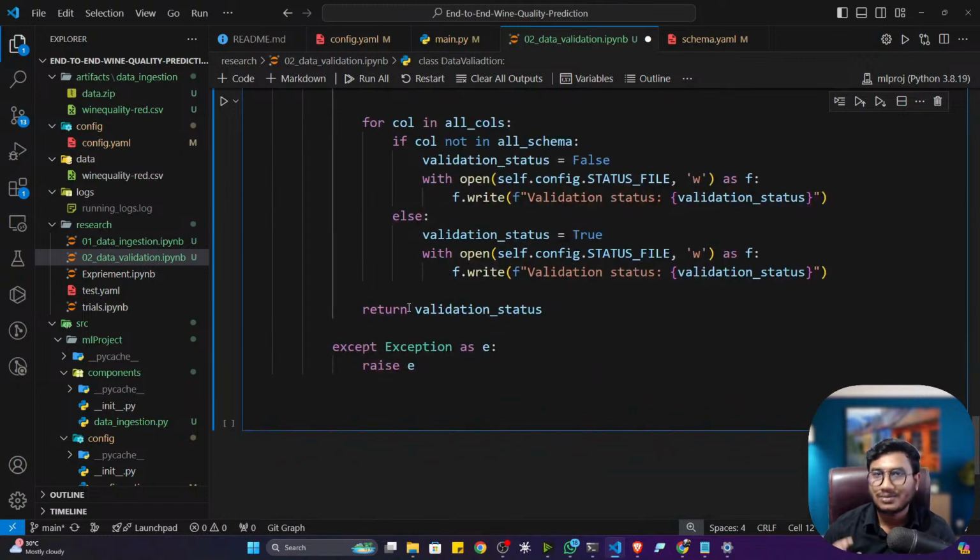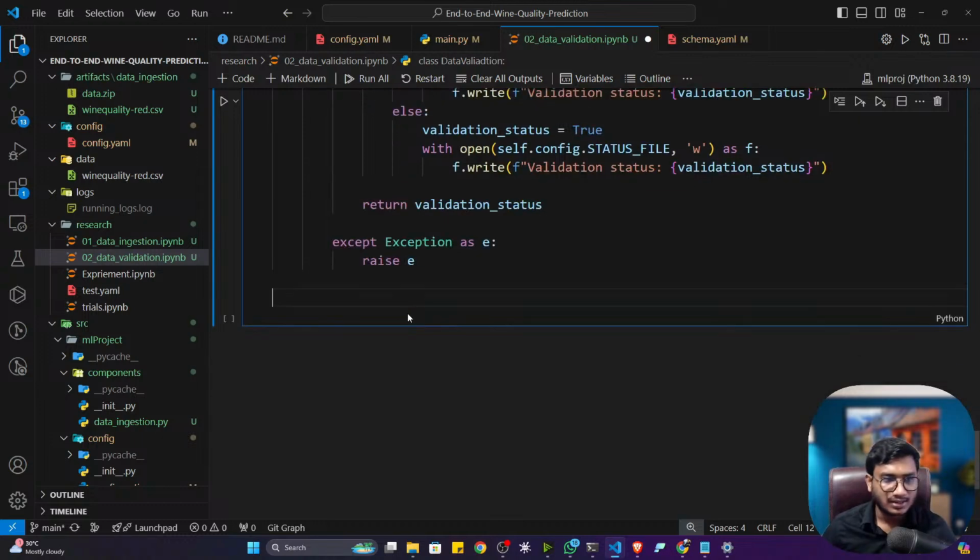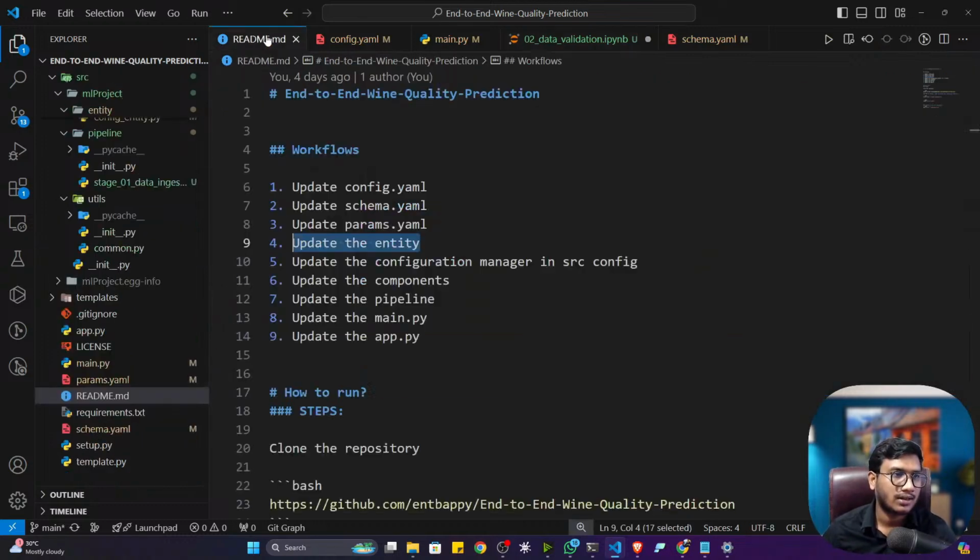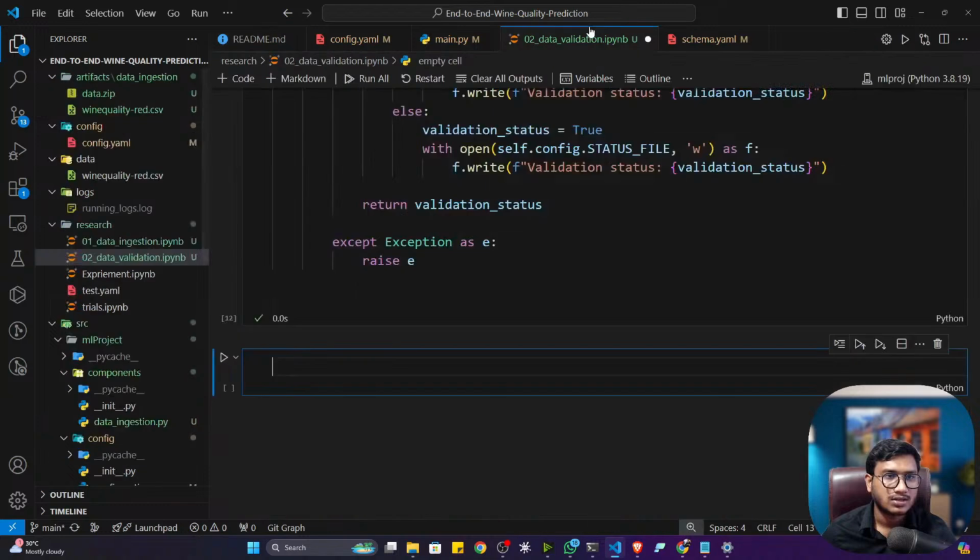Whatever Python logic you have learned, the same thing you can apply here. I'm not teaching you Python, how to write the Python code, you know that, right? I'm only showing you the strategy, how we can follow. That's it. Now after that, let me execute, and the last thing I have to create is the pipeline as well. So let me create the pipeline and show you the execution.